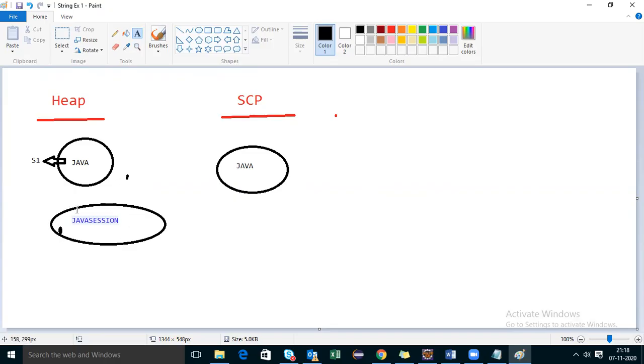Have you remembered the garbage collector? When the garbage collector is invoked, whenever you have unused memory, or used memory without references, that will be killed by the garbage collector. Here we are not giving any reference. If it does not have any reference, automatically it will be collected by the garbage collector.